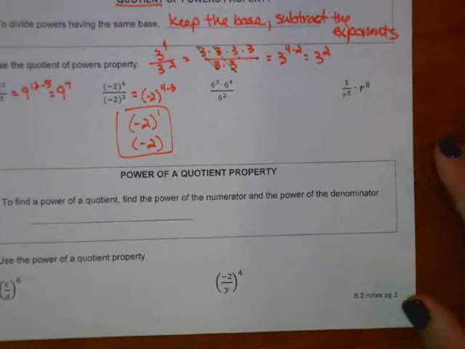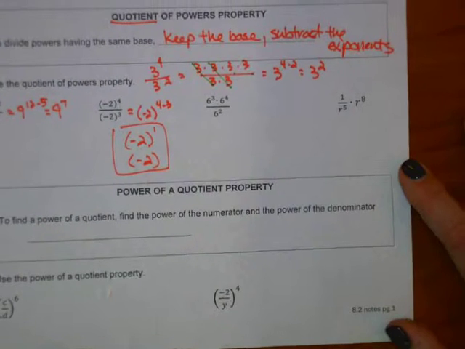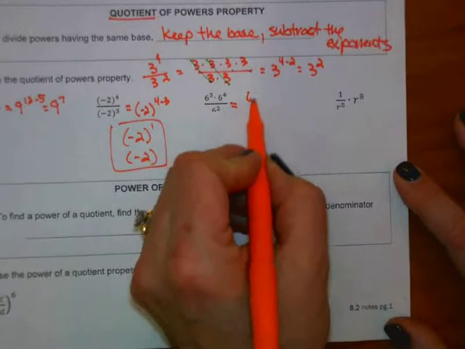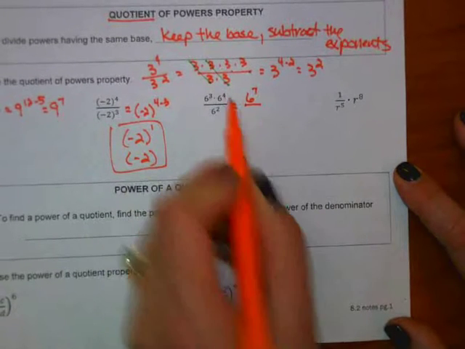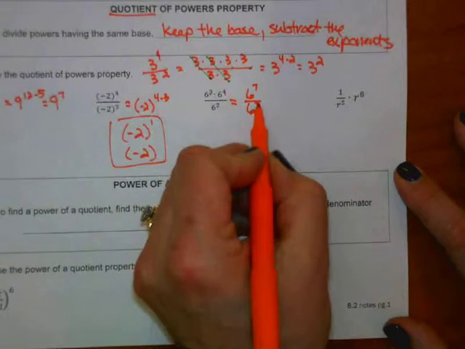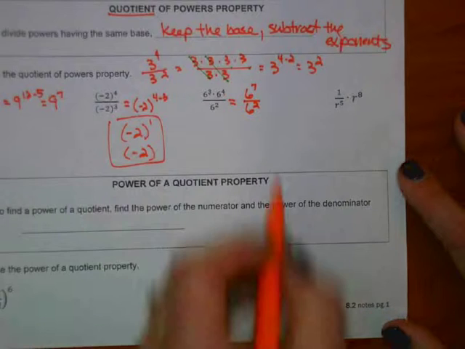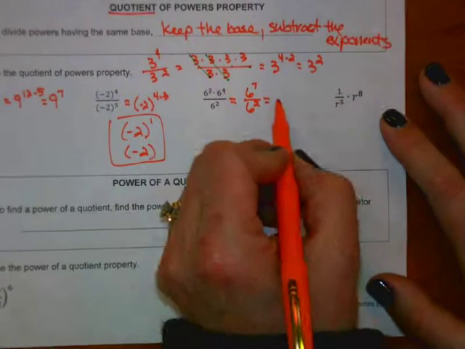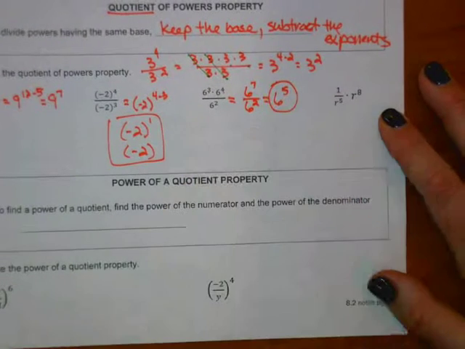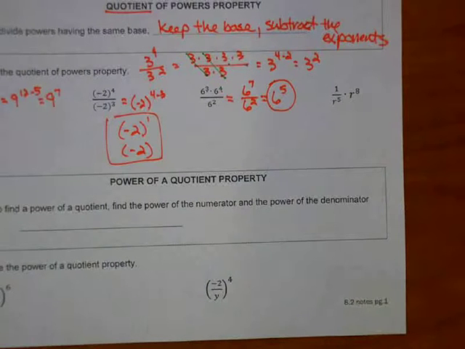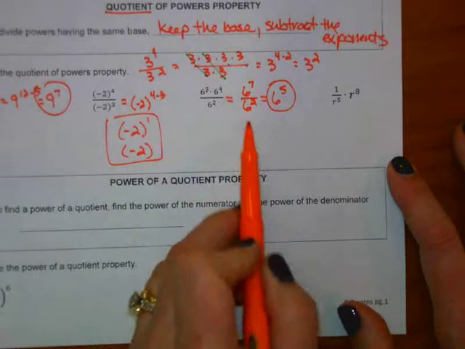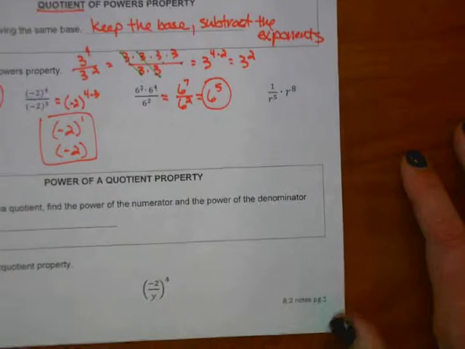Okay, now we're going to start combining some things, what we learned yesterday and what we're going to do today. So when you have something like this, what do you think you should do first? Add the top. Let's add the top. We have 7 sixes on the top, don't we? 3 plus 4. And on the bottom, it's still 6 squared. So yeah, there's 7 sixes divided by 2 sixes. That leaves me with 5 sixes. On the test, would you like us to do the 6 to the 7th power divided by 6 to the 2nd? I'd like you to write this, maybe, and then do that. Okay? All right, now let's talk about this one.